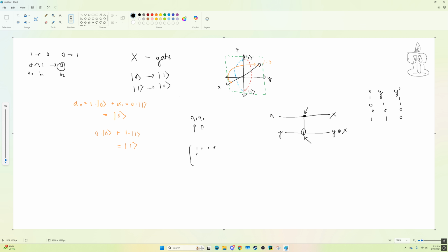1 0 0 0, 0 1 0 0, 0 0 0 1, 0 0 1 0. So this should look like two smaller matrices. The bottom smaller matrix on the right is the X gate matrix in a 1-qubit system, and the top one is the identity matrix. And that should follow what's going on here. It doesn't modify the first qubit, and it modifies the second qubit by applying an X gate operation to it. And we already traced out with the probability amplitudes that that's the case from earlier. Okay, that is the C0 gate.